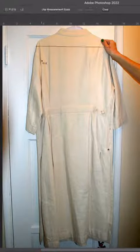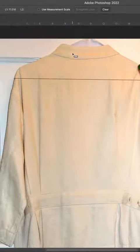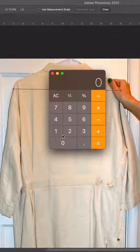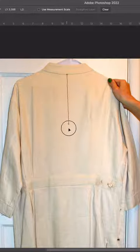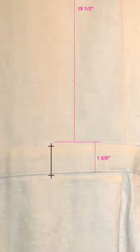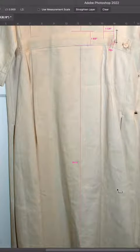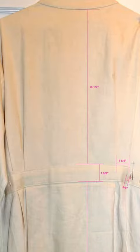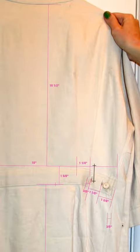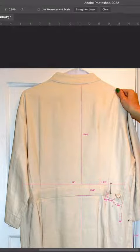One of the hardest things you can do is establish scale. I know that that style of hanger is 15.5 inches wide. So, using Photoshop's ruler tool, I figure out how wide it is in pixels in the image. Then I just divide 15.5 by that number of pixels to figure out how many pixels are in 1 inch. I take that product and multiply it by the pixel measurement of any other object in the image to get its real size. You do it for the shoulders, you do it for the neck, you do it for the sleeve, and you just rinse and repeat until you get all the measurements you need.